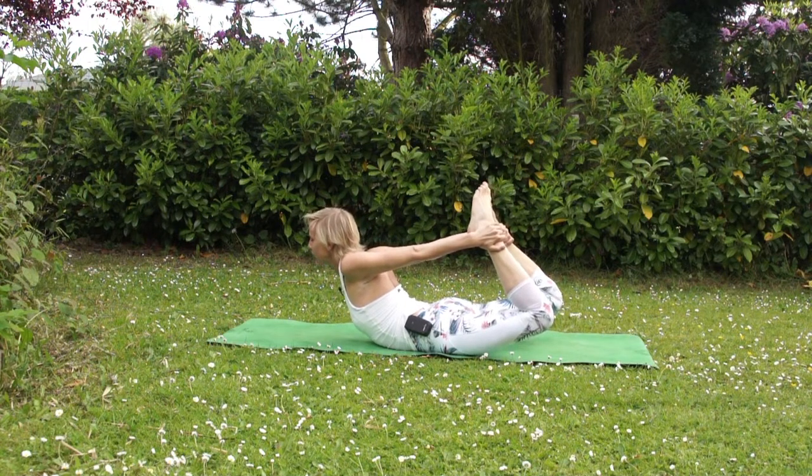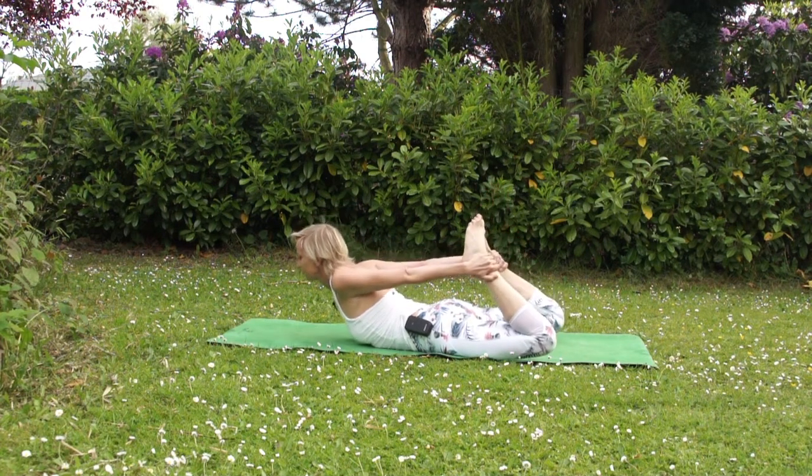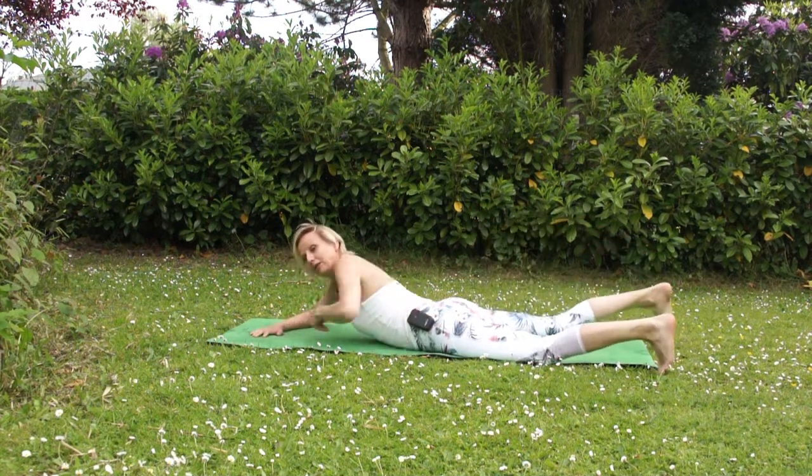See how far I want to go in this pose. Do I want to push higher with my feet? Can I do that? Can I push my feet away and open my chest by pulling at my arms? Don't want to put my throat up and look up. Just feel where your body wants to go today. And then slowly come all the way down and rest.